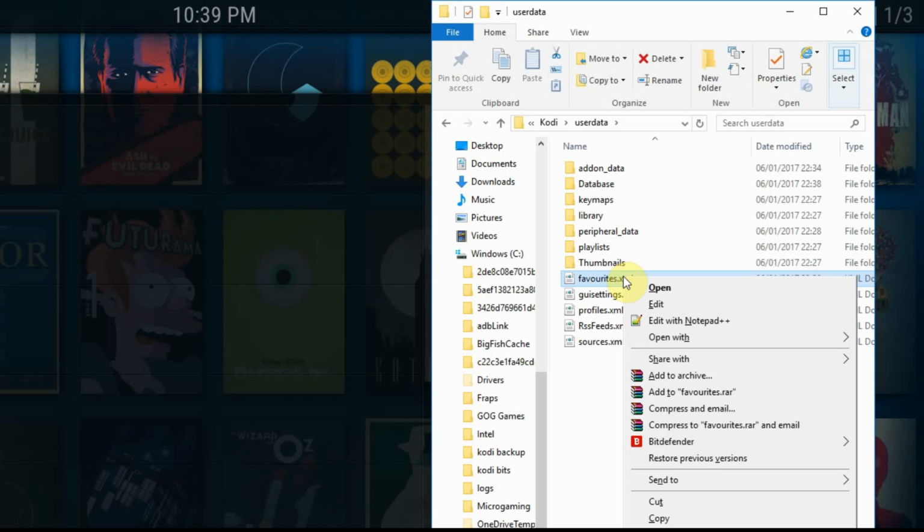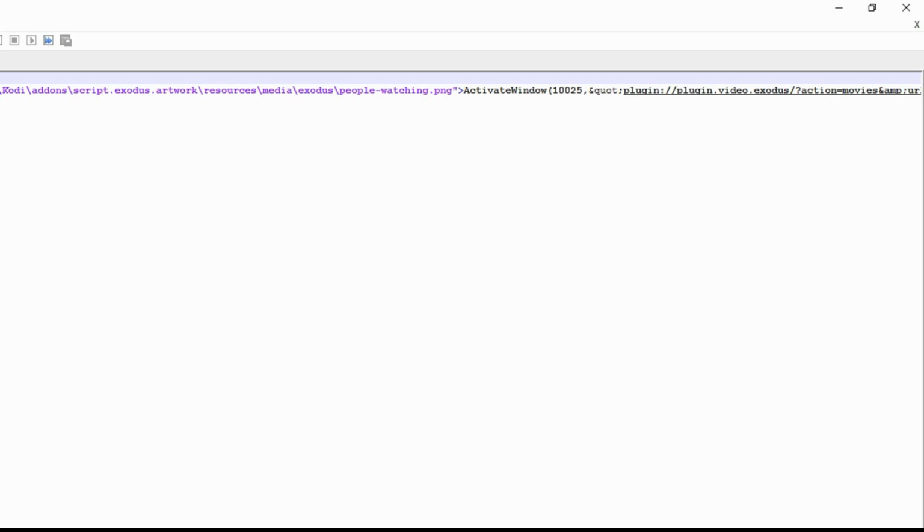Now we mentioned Notepad++ before. This is where we need it. So you're going to right click and edit with Notepad++. Brings you up this. Now it looks confusing, but it's okay, we only need a little bit of it. So the bit we need is this that's just gone blue there. So plugin, colon, slash plugin, etc, etc.